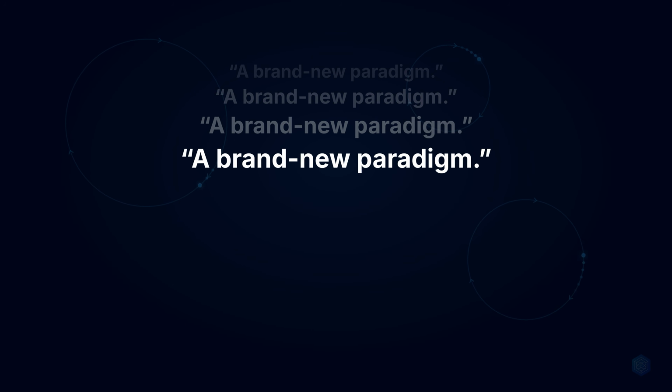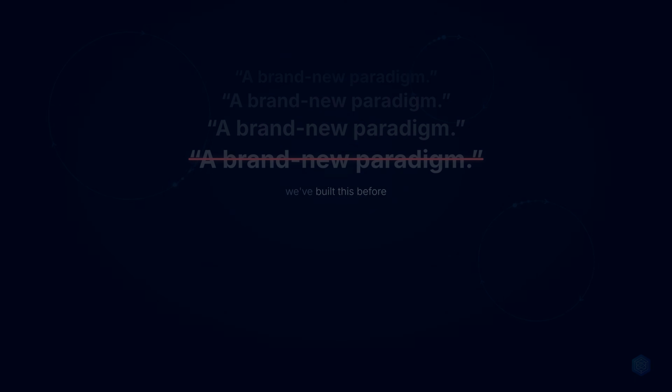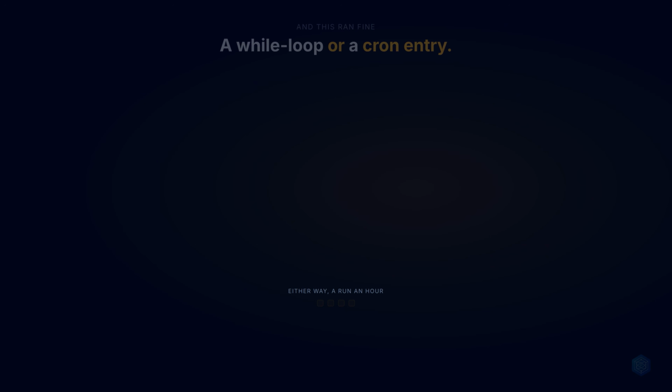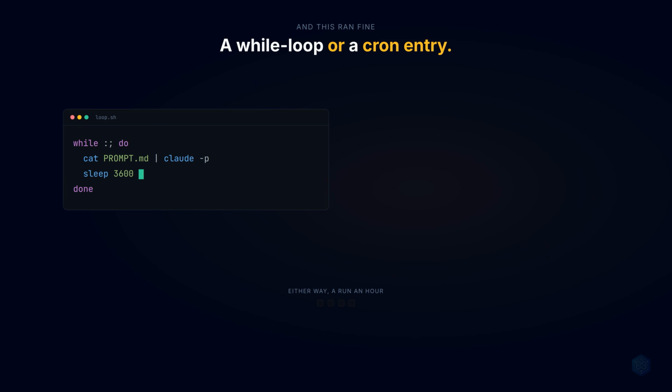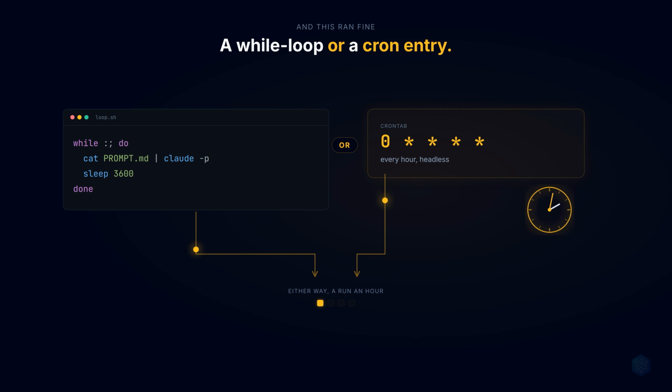Now, the part that hype really skips is that this is not really anything new. People were building loops a few years ago already. We could give it a go, let it prompt itself, and walk away. It just wasn't good enough yet. The model would wander off after a handful of turns, and there was nothing solid checking the work, no real constraints on it, so it would agree with itself and move on. In addition to that, people were running all kinds of loops, right? We had the Ralph loop, we had some running Claude in headless mode off a cron job or a scheduler, and that's been going on for a while.